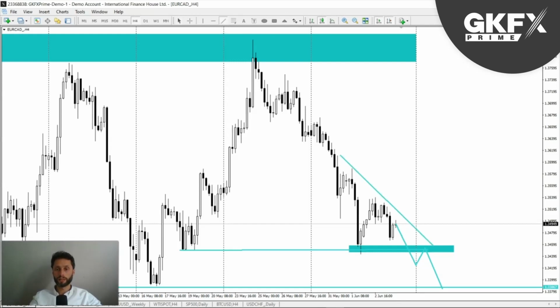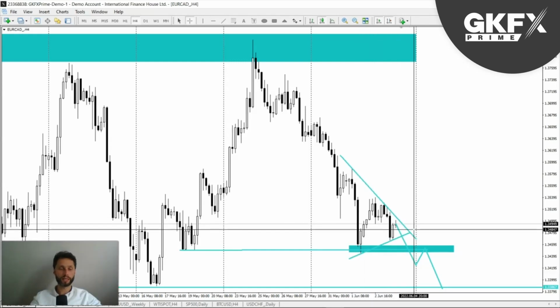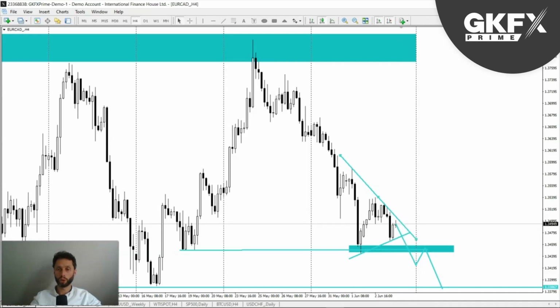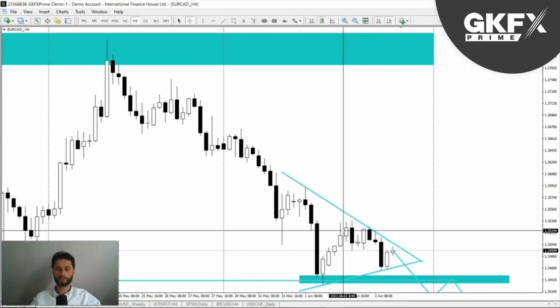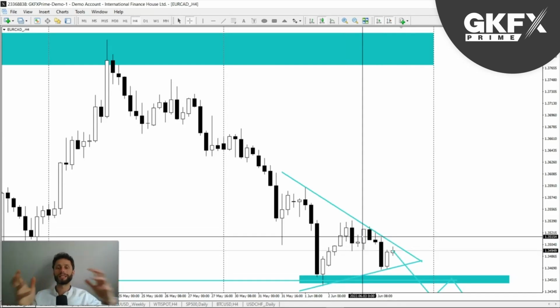You can also see here, you can draw this kind of a wedge pattern developing here. So the market is squeezing in here, and let's see how it pops. I'm gonna wait for it to develop a little bit further, perhaps Tuesday, Wednesday, and let's see how it goes from there. So I want to see some nice bearish price action, bearish days, and at the moment we are kind of stuck in this little range. Price has been squeezed in.